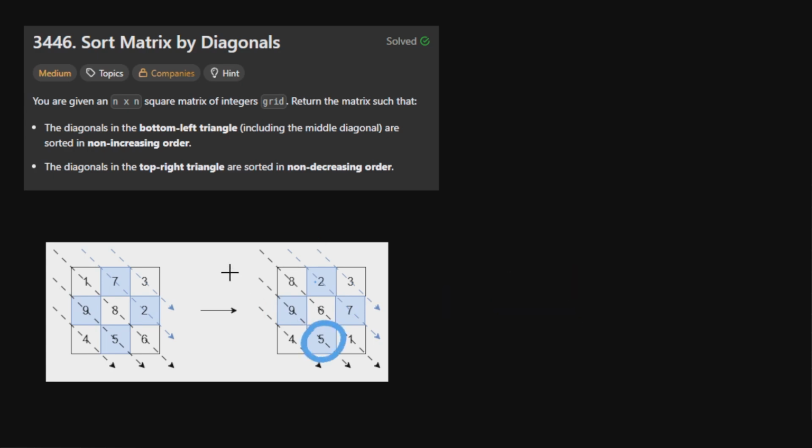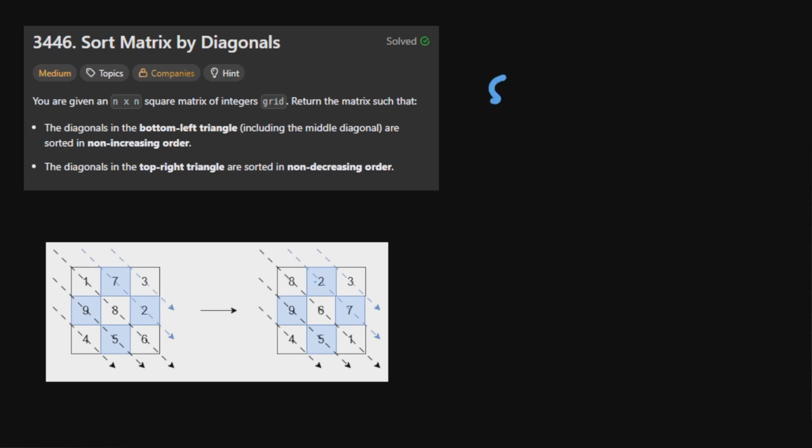Now let's say we are in this cell. We know this should be diagonal number 1. So we are at column 1 and row 2. So we do 1 minus 2 and the result for this is -1. So we know that here we are in diagonal number -1. So let's see the full approach now.